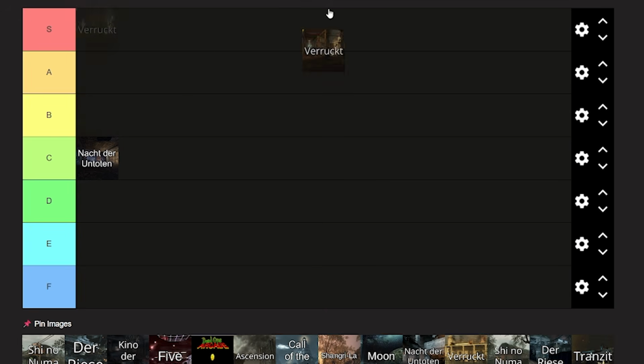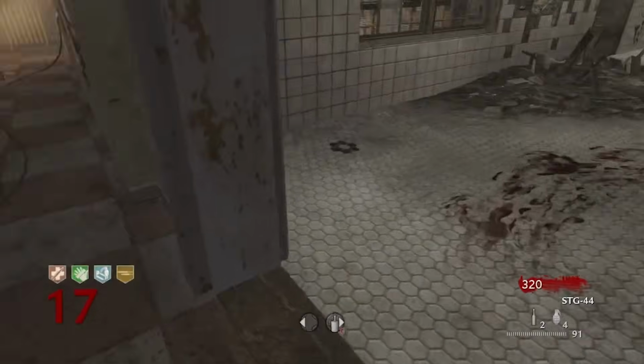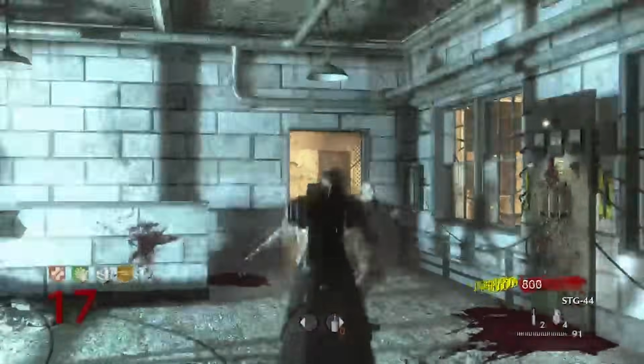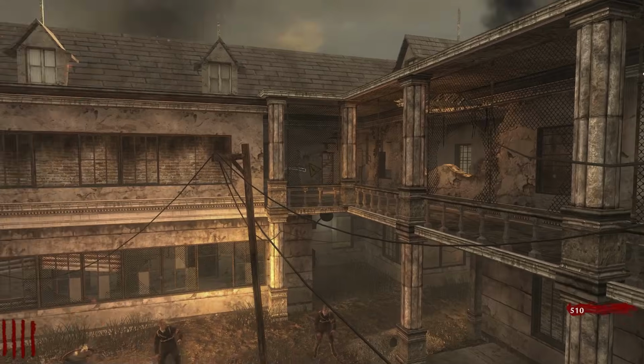Alright, no script in front of me, just gonna talk some Verrückt here as far as opinions go. And I know where I'm putting it, I am putting it right here. It's going to probably end up bottom of B, but B nonetheless. And that's so funny because I really used to not like this map due to the difficulty, but like I said, after a certain amount of time I stopped caring about that and started putting a lot more care into the atmosphere of this map.